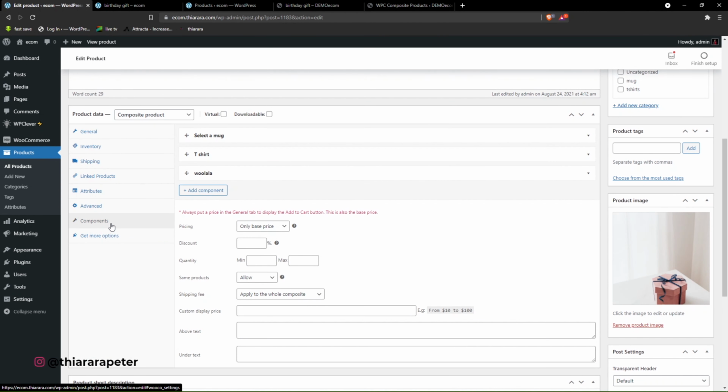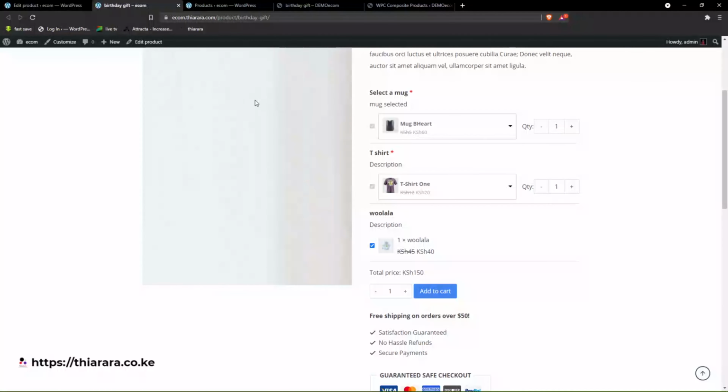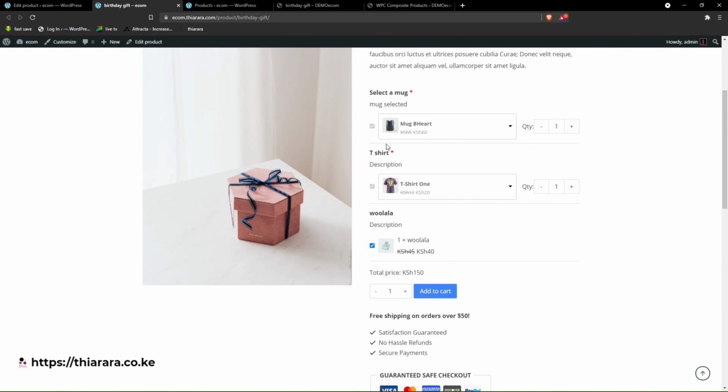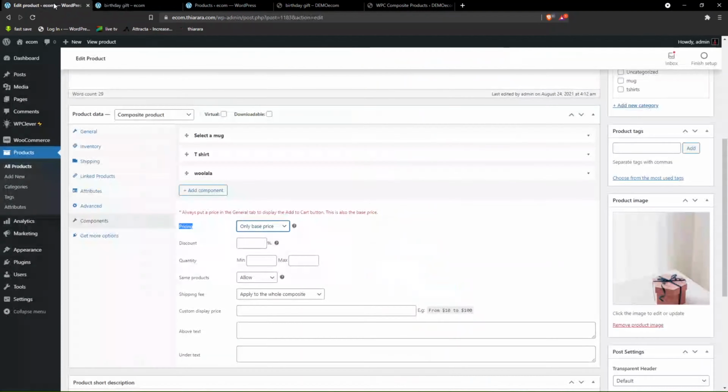So we get back to the component, and now here we say pricing is called include base price and exclude base price. So what we mean by that is that for now, even if I add how many products here, or I take these, the price here doesn't change because we are using only the base price.